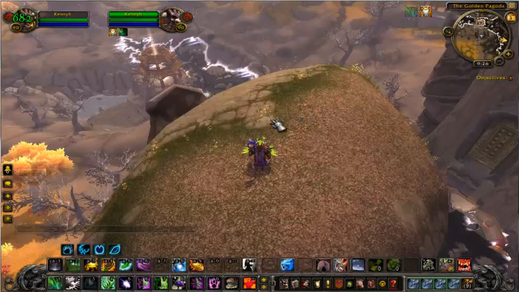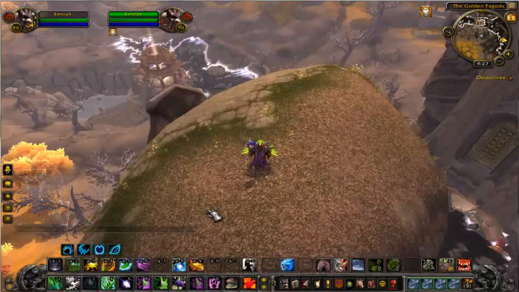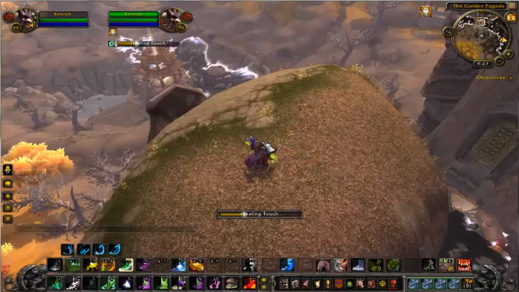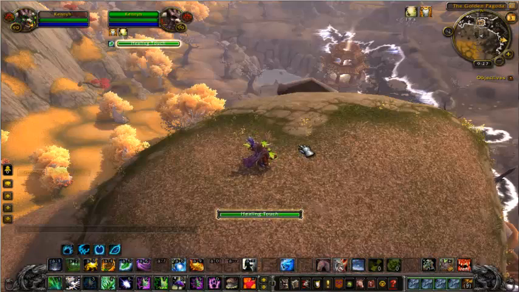Nourish is gone. So what we have is Healing Touch. Healing Touch is a low mana spell. It's like in the middle. It doesn't heal as high as it used to, but it doesn't heal super low like Nourish did, where it was kind of just a spell that you didn't really use. Now Healing Touch is that go-to spell where you're trying to just get some single target heals going.